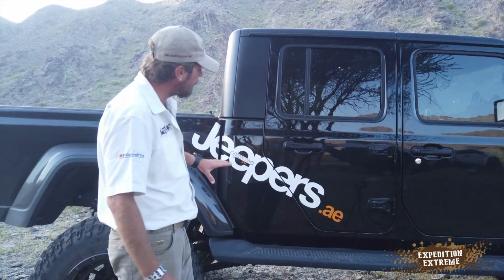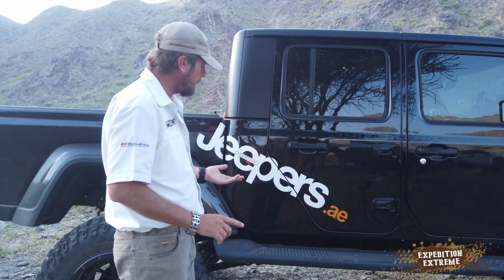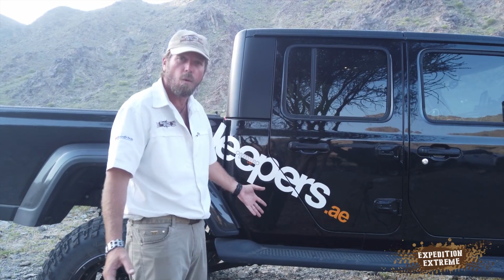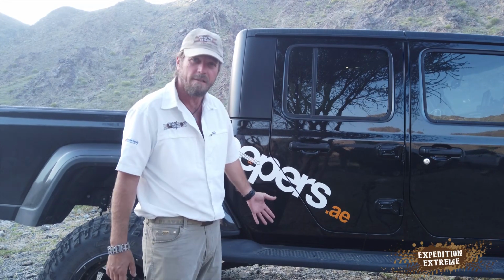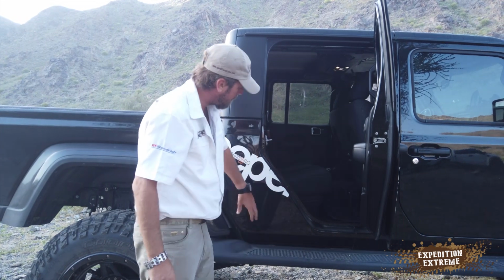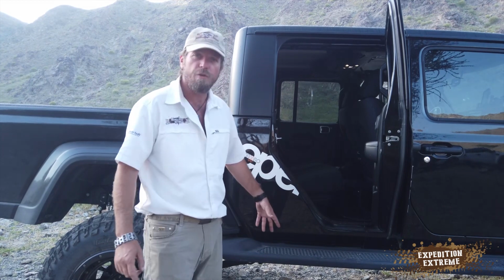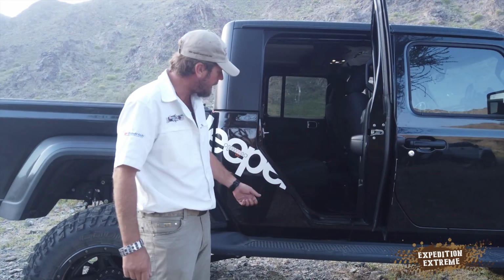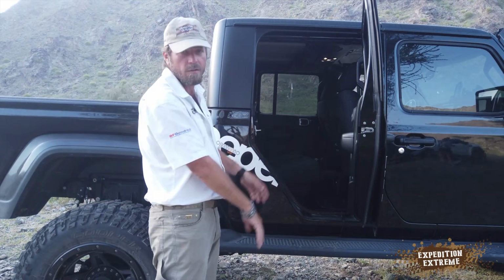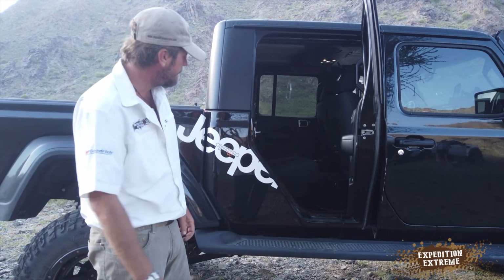I suppose one advantage of this area being here now is you can utilize it for recovery ropes. I'm sure the guys doing the mods will probably cut this out and put in a little door, since it's not a wheel arch anymore. It is kind of wasted space, but there is quite a bit of room to open it up, and then maybe install your compressor over here and get all your watering connections coming out of this little area. I think this is a good area to use for that. I would have liked it rather as accessibility into the vehicle, but right now it's wasted space with potential usage.